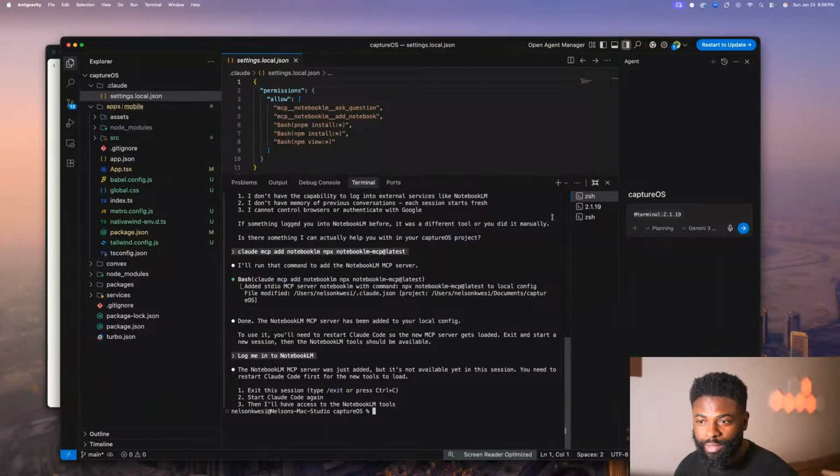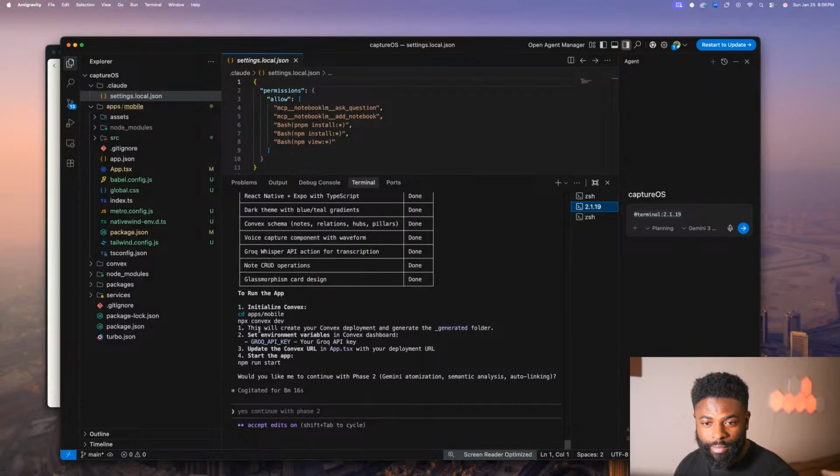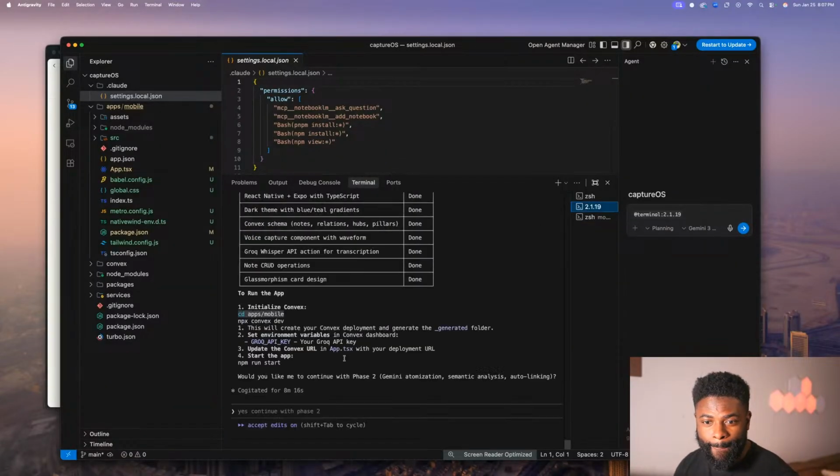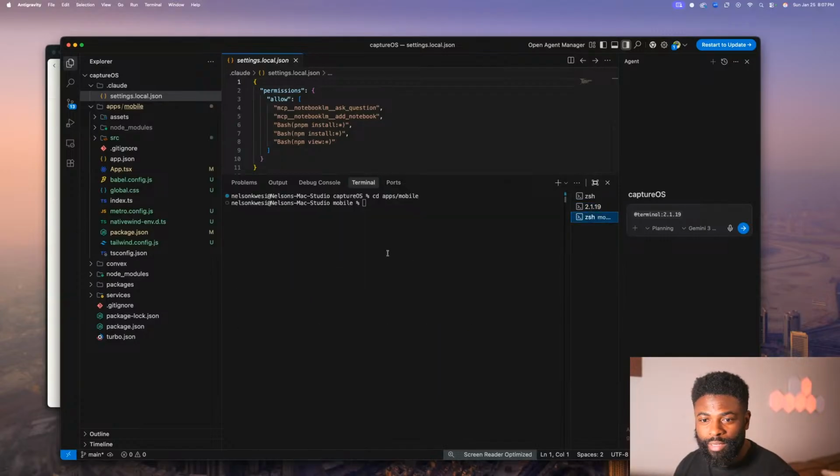I'm just gonna kill this Grok. Oh, we need to CD into it. And then run npx convex. Okay, let me show you how easy it is to just use Convex.